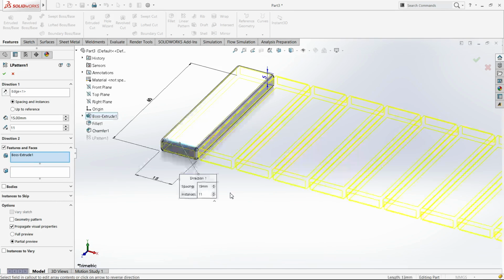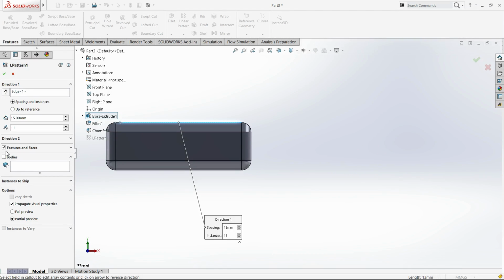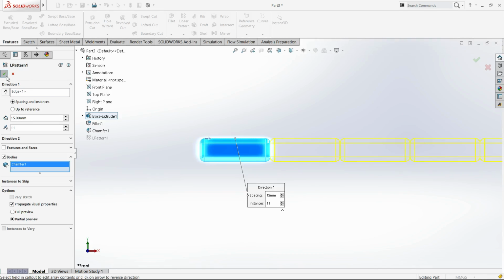So since these features are separated, these are no longer copied to each other. So you would need to copy the body. For copying bodies, you can copy just the body itself. It doesn't have to be the feature.